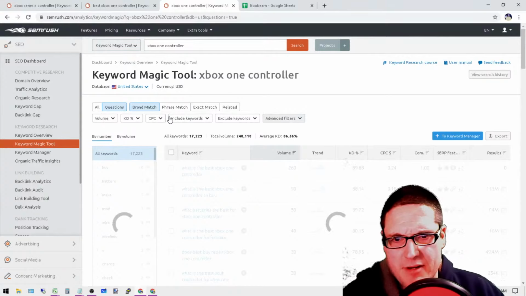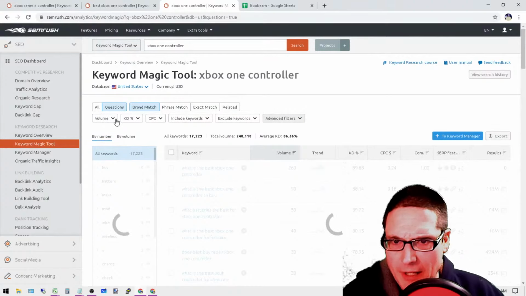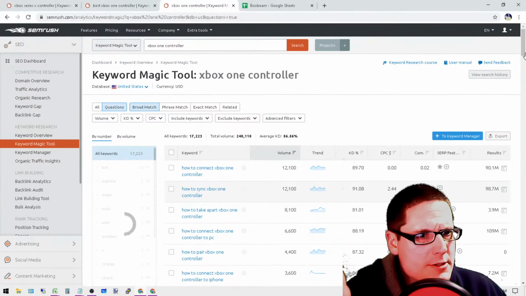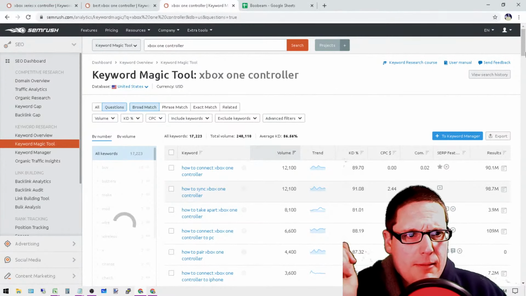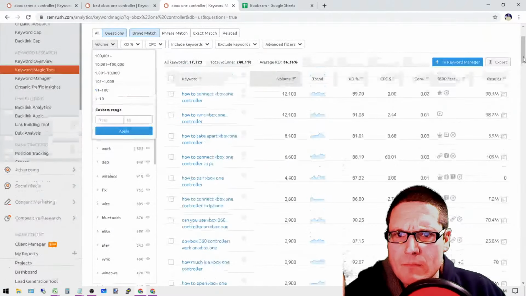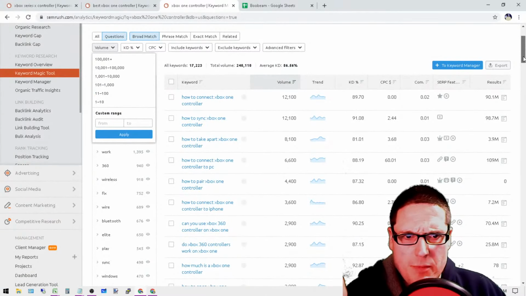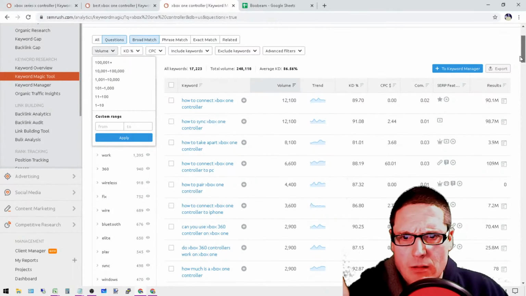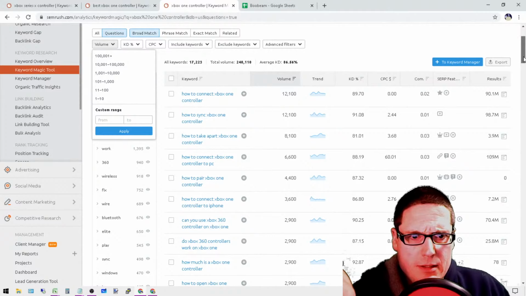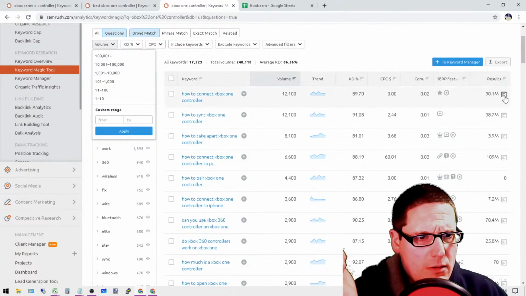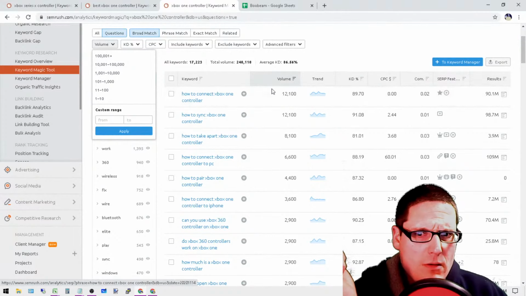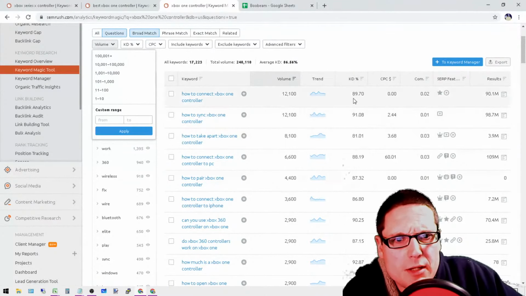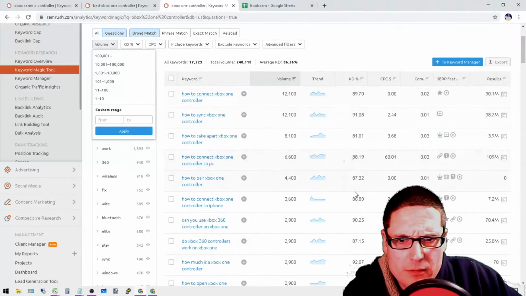I mean, if it doesn't have any volume, I'm not necessarily interested in it. All right, so let's take a look here. How to connect the Xbox One controller. Oh boy, I like these. Okay, and then keyword difficulty is over here.